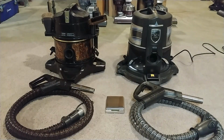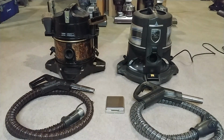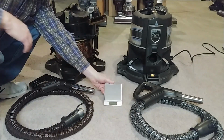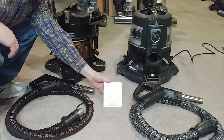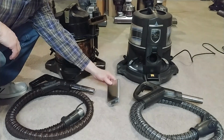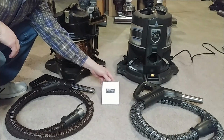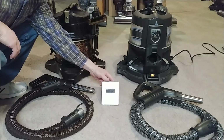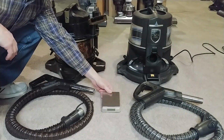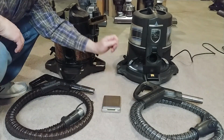I have a new scale. This is a different one than what you've seen before. This one can actually measure up to 3 kilograms or about 7 pounds. Now, the downside with it is I can only measure down to 1/10 of a gram or 1/100th of an ounce rather than 10 times finer.